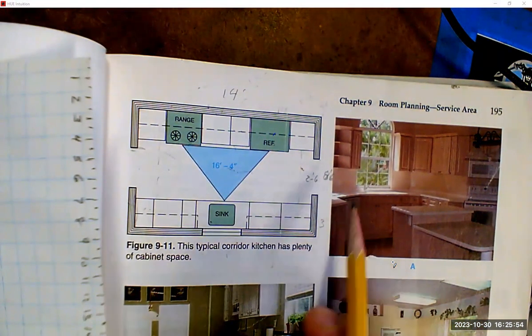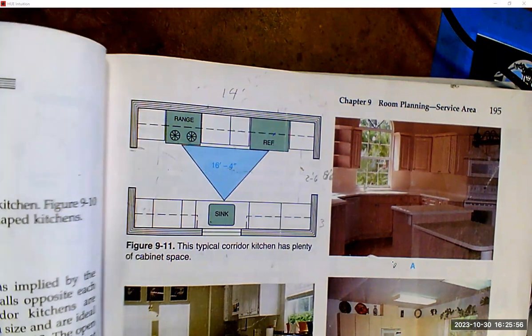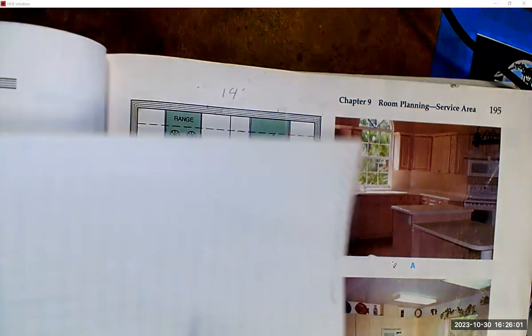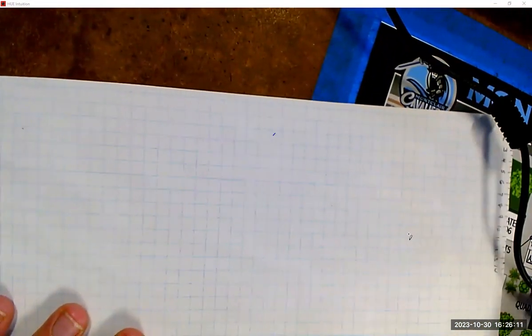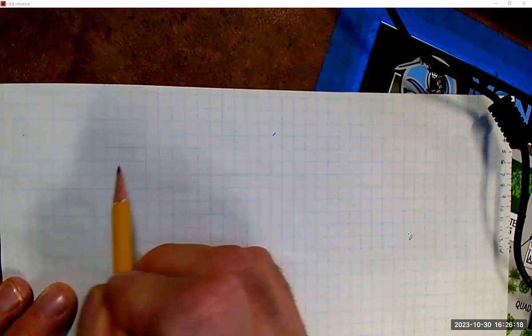Okay. So what I can do with that information is get my graph paper, which I use to create my ruler. I know the length of this wall, the top wall, is 14 feet. So I can count out 14 feet.